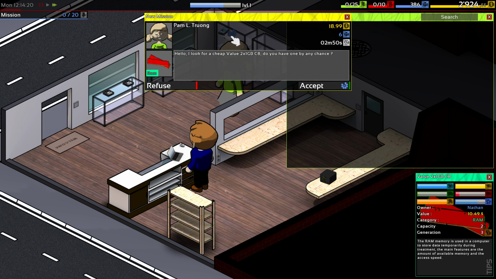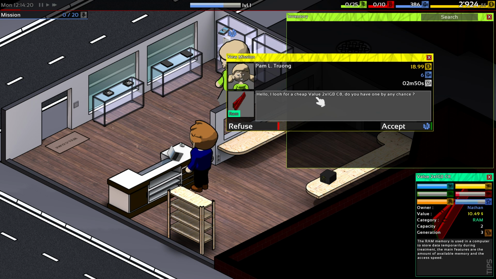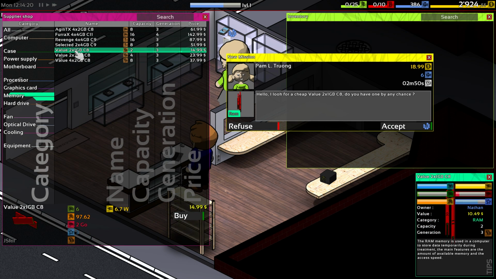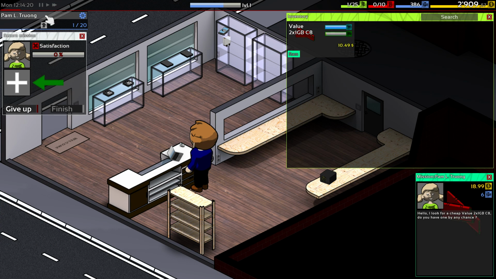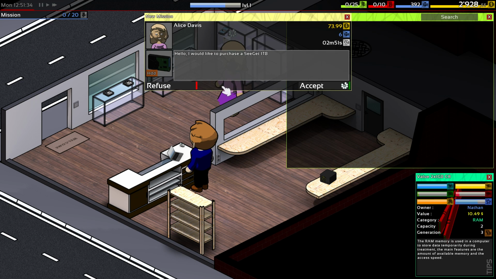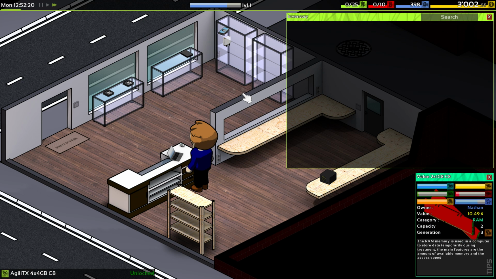Pam, what do you want? Also, some cheap value? No, you get the same value as everyone else. 2 times 1. There we go. Yes, and here is your stuff. Oh, come on. Alice Davis. Hello, I would like to purchase the Seagate 1 terabyte. That is broken. Of course you can have it. Thank you very much. Come by another time.